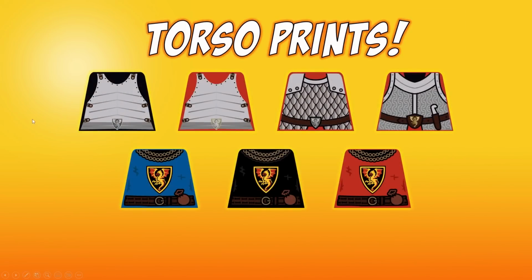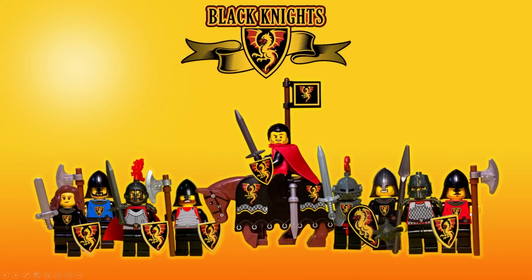Here's a look at the torso prints. So you can see the redesign. There's some similarities, but we think the color combo and a bit of standardization will really look great with this theme. And here they are, the Black Knights.